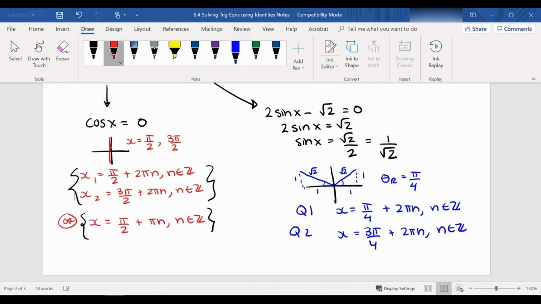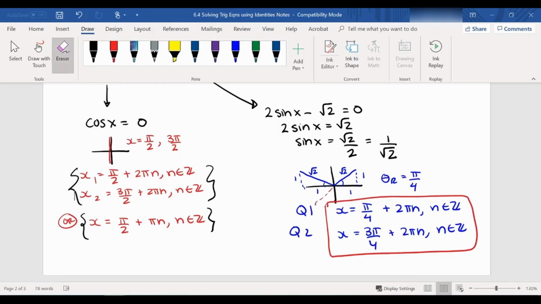We can't do the trick we used on the other factor because there's no way you can add 180 degrees to get from one of these arms to the other. If we added 180 degrees to the quadrant 1 angle, we would end up in quadrant 3, down here, which we don't want. So we have to write these as two separate options. But for the cosine x equals 0 solutions, either one works. You can give it as two answers where you add a whole circle each time, or you can combine it into one answer where you add a half circle to get from one answer to the other.